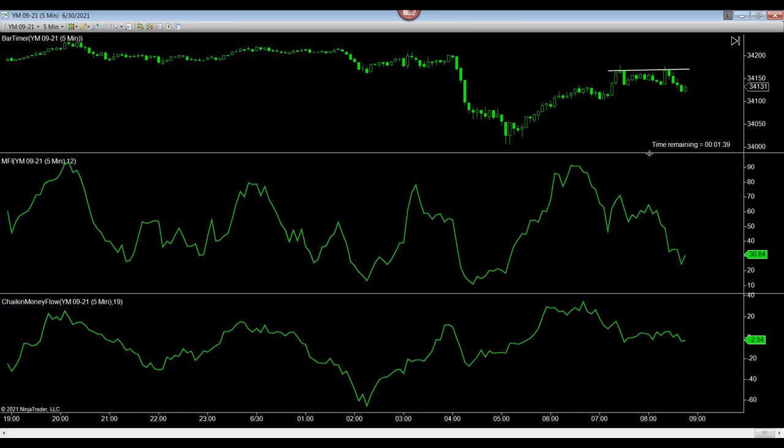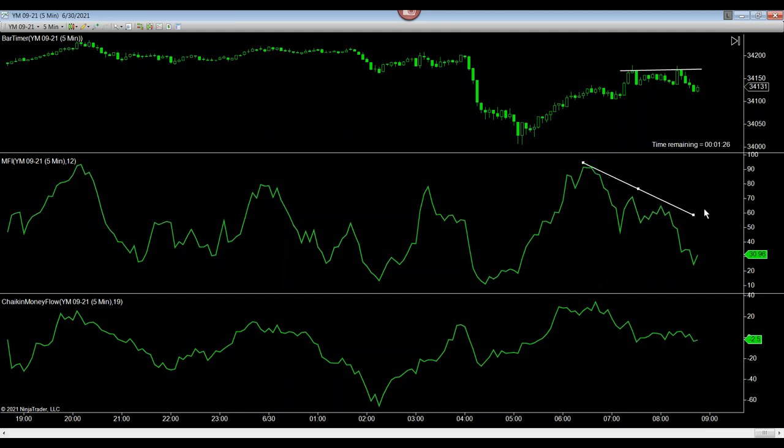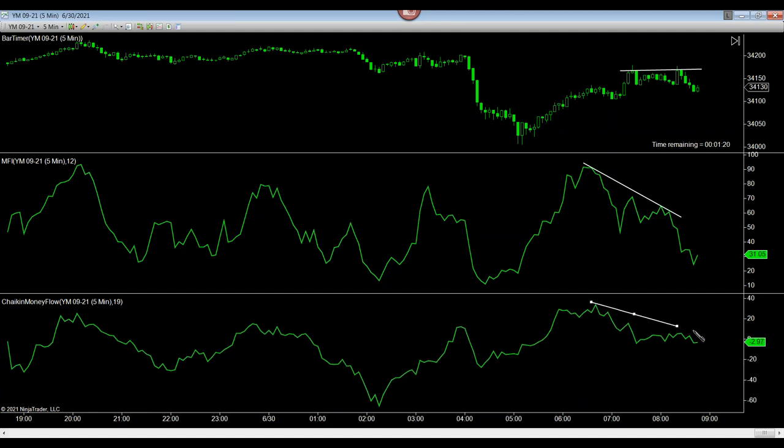This is obviously pent-up selling pressure that has not yet taken place in the form of future directional price movement. The price is slightly up, near a double top above that, but the indicator is revealing what's really going on behind the prices here. There's one negative divergence here as compared to the prices and another one here. When we're looking at a real-time trade setup, it really doesn't get much better than this when looking at the relative comparison on the fives to the prices. This is a five-minute time frame — YM near contract month 9/21.